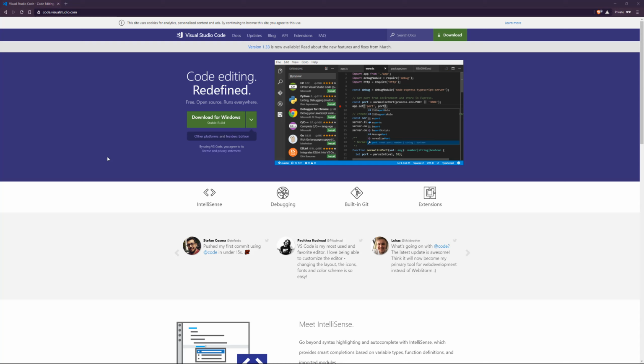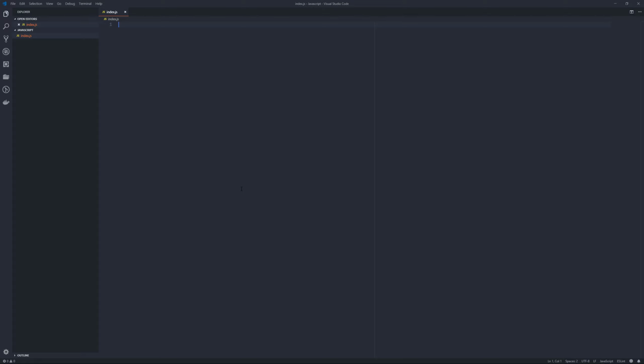I've opened up a workspace in Visual Studio Code that will allow me to keep my files organized. On Windows, you can access this by pressing Control-K and then Control-O. That will open up a directory. Select an empty directory or wherever you want to have your working files, and feel free to code along with me. The files for these lessons will be available on Git, and a link will be available in the description.